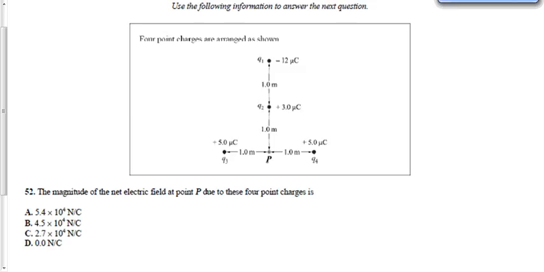Okay, so if we make this the blue one and this one the green one, the field caused by the blue one is going to point to the right because it's away from the positive, and the field caused by the green is going to point to the left because it's away from the positive. And because those numbers are all the same, they're going to cancel each other out, right? That makes life a lot easier for us, because now we've got a one-dimensional problem. I'm going to just scratch these out, pretend they don't even exist. They do, but since they cancel, it's as if they don't even exist, right? Good observation.